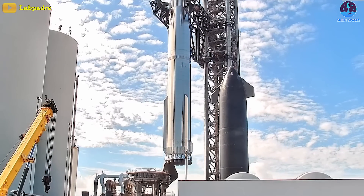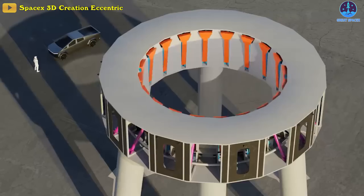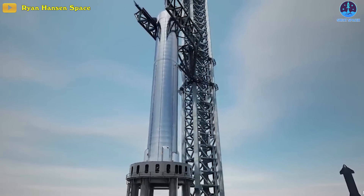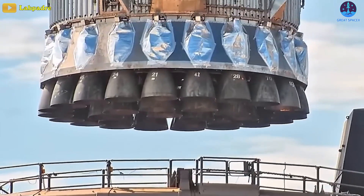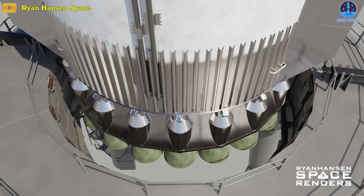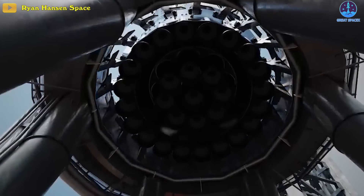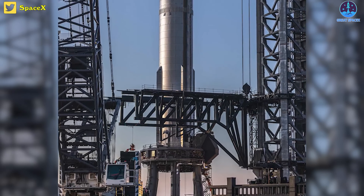However, B-7 somehow is tilted toward the orbital launch integration tower. It may be an alignment problem with the booster clamps. By all appearances, Super Heavy hold-down clamps are mechanical devices designed to hold the booster to its work stand or keep it immobile on the launch mount during a variety of tests. They work by reaching inside the lip of the booster's aft skirt, which sports a very sturdy ring of steel that 20 Raptor boost engines mount to and push against. The 20 clamps fit precisely between each of those 20 outer Raptors and grab onto Super Heavy from the inside.